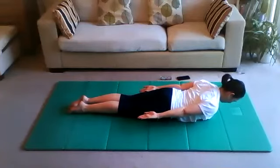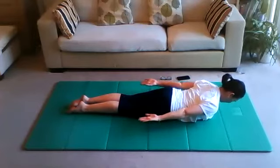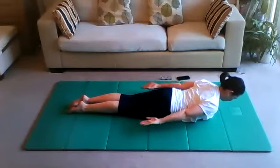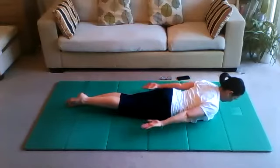Turn your palms up towards the ceiling. Inhale for 5 and exhale for 5. In, 2, 3, 4, 5. Out, 2, 3, 4, 5. For those who want more challenge, you can lift your right leg up. In, 2, 3, 4, 5. Out, 2, 3, 4, 5.